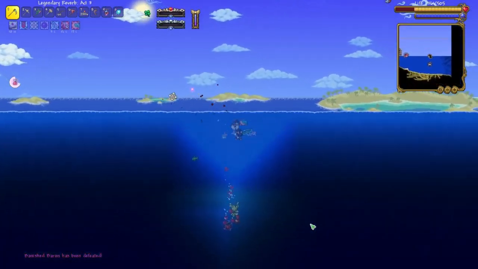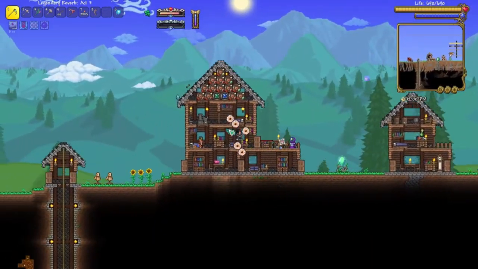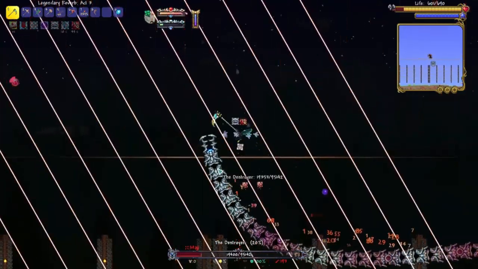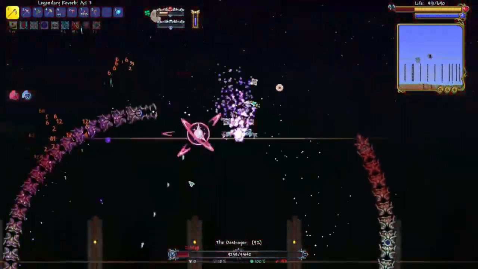Okay, he's dead. I did it. So you know what I'm gonna do? So I can get ready to fight the mechanical bosses again, I'm gonna go home and go to bed. That's what I'm gonna do. I'm gonna use a wildcat quote. I'm gonna go home, go to bed. Nope, nope, nope.